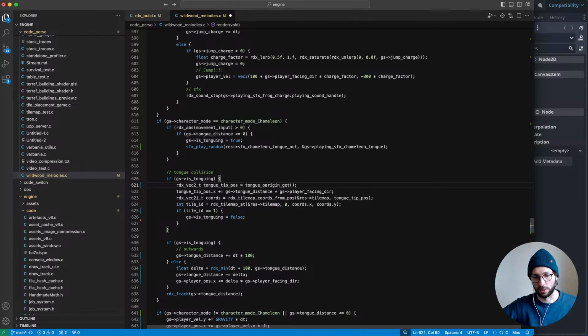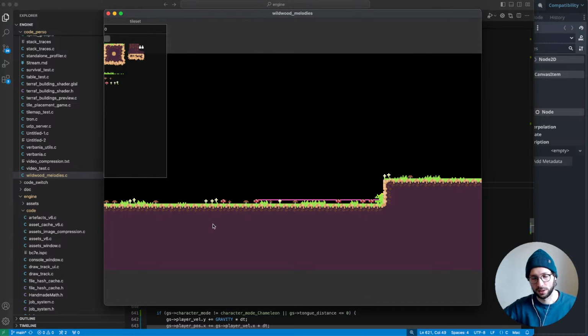What I'm wondering is, should I instantly open the tongue like in the original? I think that would be probably, like it feels quite satisfying in the original. So probably yes, I should. And then of course I should prevent that you can switch the direction during the tongue movements.